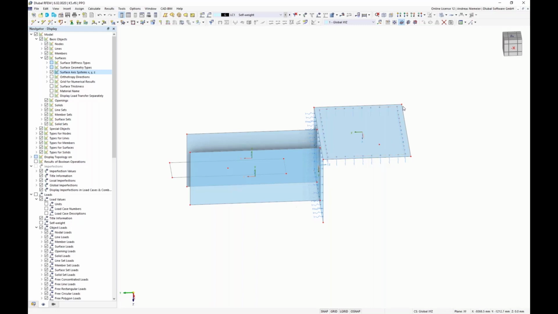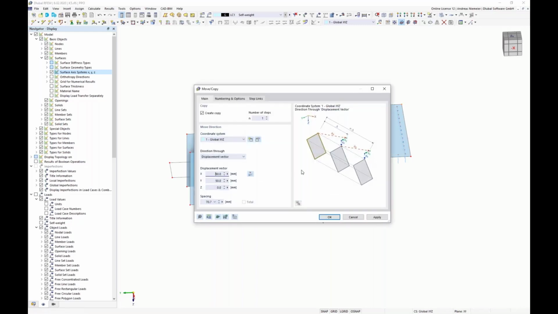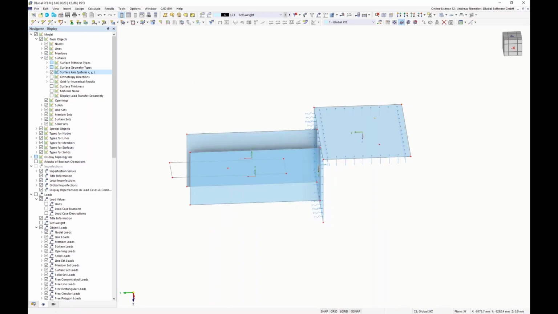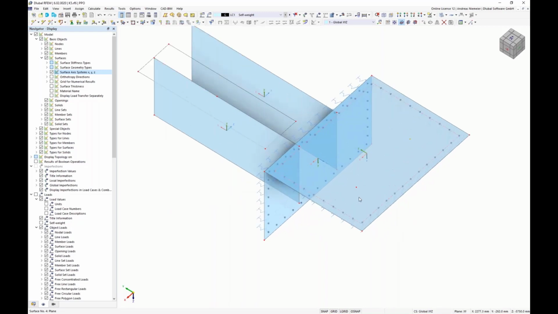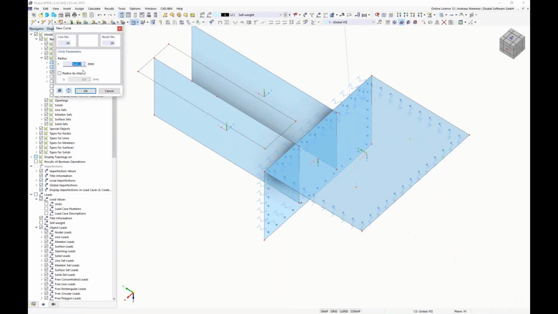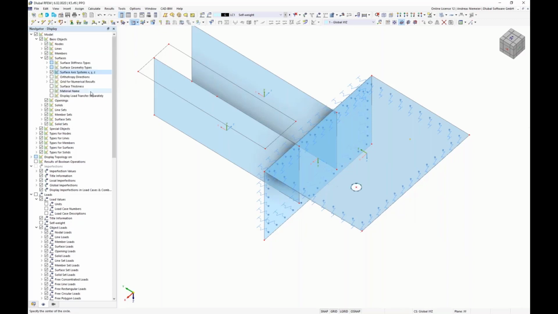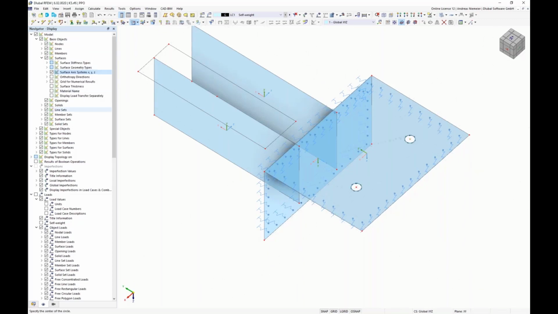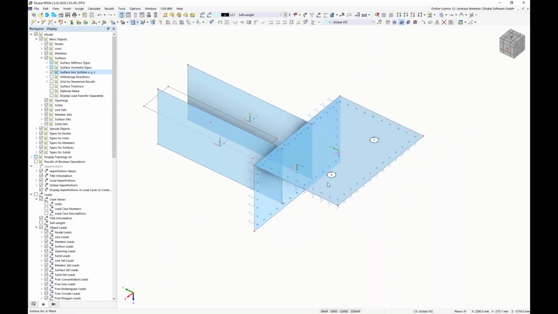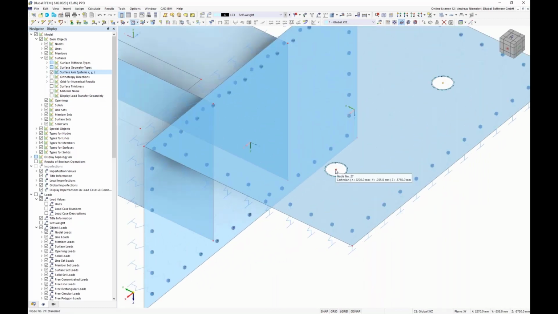We get it here, and the same for this node where we only change this minus, and get the place where the anchor should be placed. The anchor has a diameter of 10 millimeters, so let's define a hole. We pick this and define a radius of 6 millimeters, for example. The same for this.